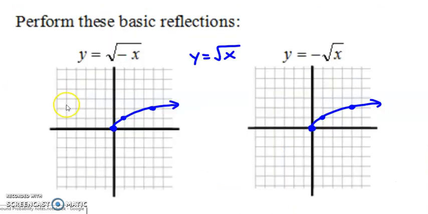So now our last thing that we're going to look at is reflections. So we just did shifts, right, left, up, and down. We're also going to look at reflections in this video where we're flipping our graph. And so that is when we multiply by a negative. We're not going to multiply by any integers or fractions here. That would be the stretches and shrinks. We're just going to multiply by negatives.